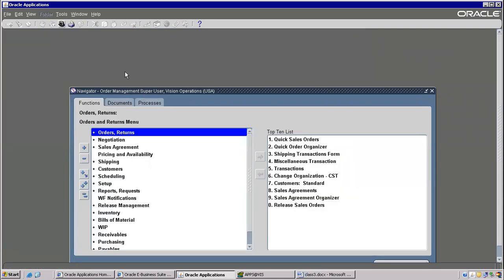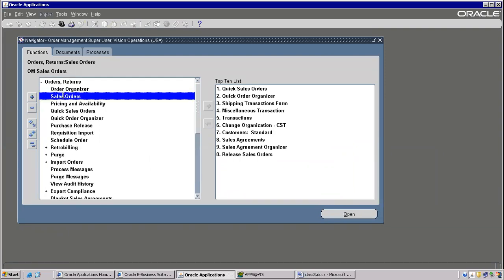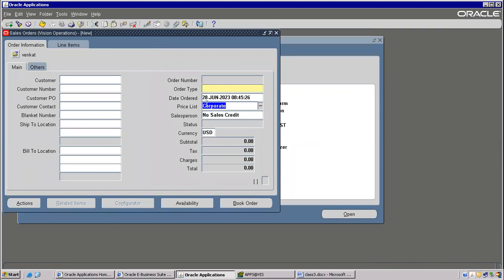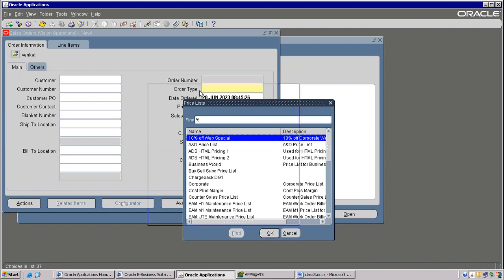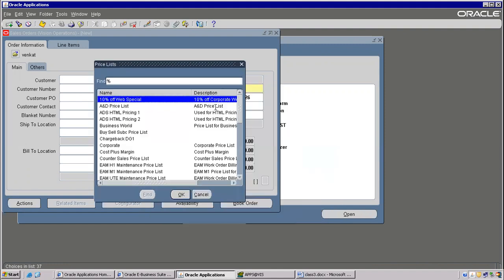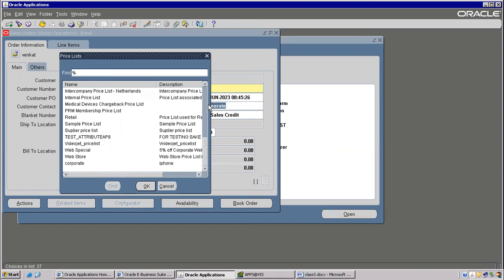And here is the place. Order returns and sales orders. So one price list comes automatically. There are a number of price lists. A price list means it's a catalog kind of thing, like laptop 35,000 and mouse 100, like that. That's a menu, we can say. The name itself says price list. It's a catalog kind of thing. In the majority of cases we are using Corporate here. So this Corporate.